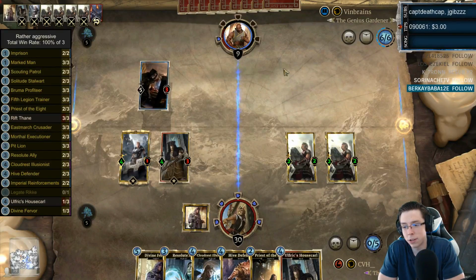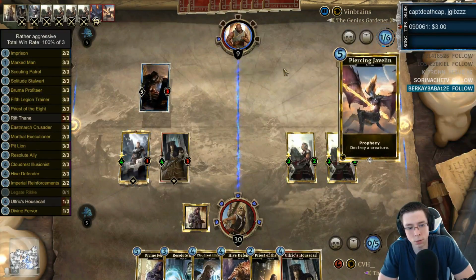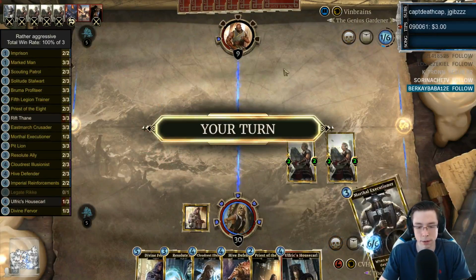Question, is Bone Colossus still good in mid-range Sorcerer? Yeah, it's really good in mid-range Sorcerer. I like to play it when I'm trying to contest Ramp Scouts at all. And they are still very much a part of the meta.